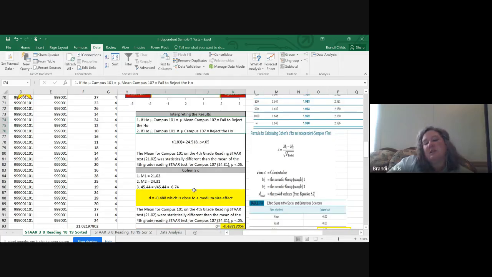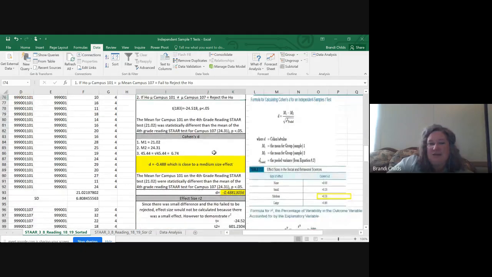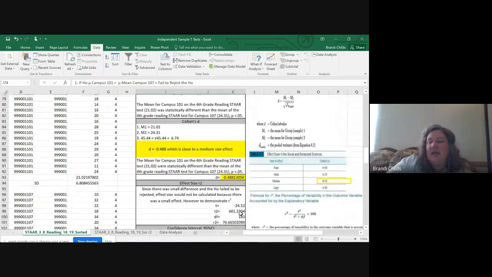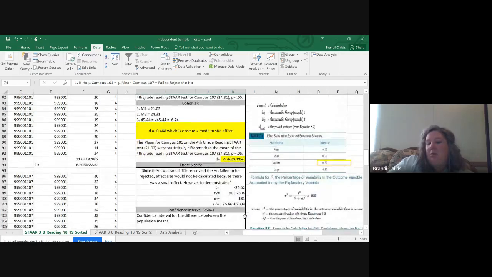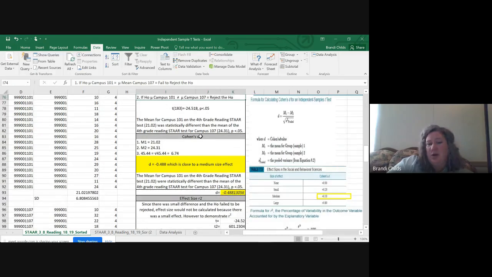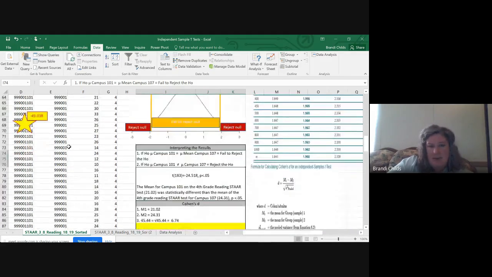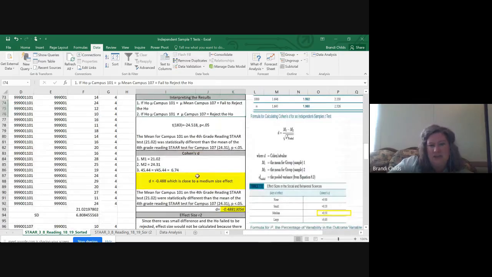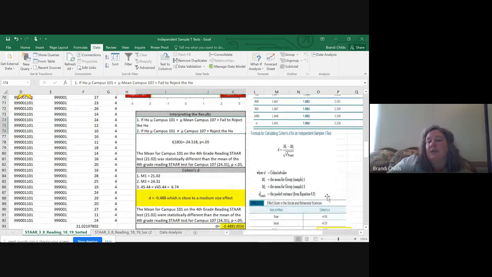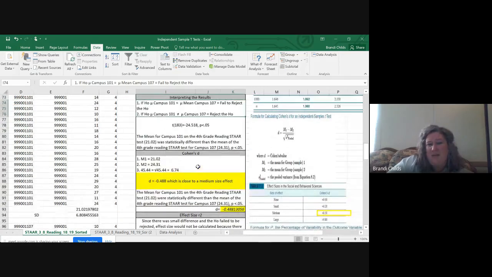But then, of course, if we want to see the effects, just like last time, we can run all these extra tests. And in this case, since they are different, we probably would want to see really how big the effect size is and if there's something we need to do. If I was a principal on campus or analyzing data, we would want to do something because this would not be okay. And so this just kind of breaks it down for us and shows me what kind of effect size I am talking about.